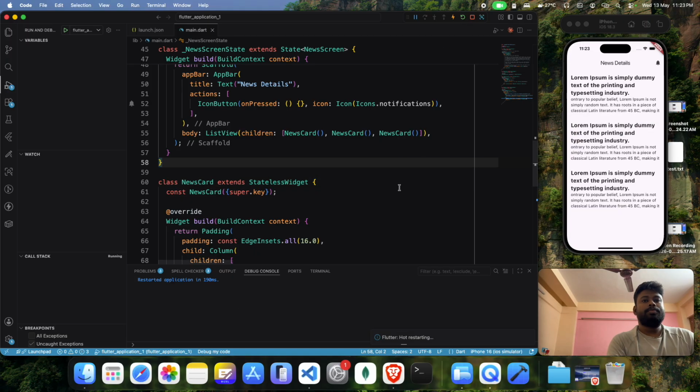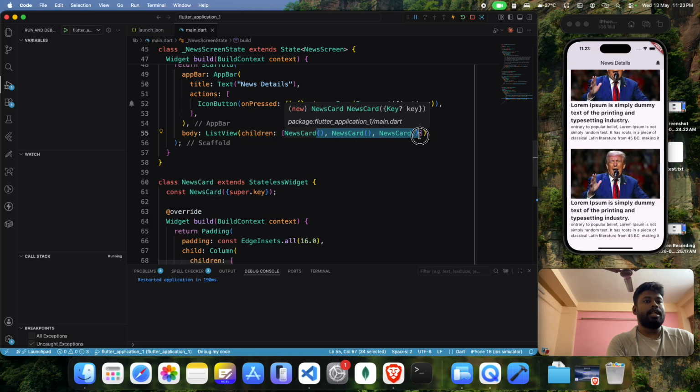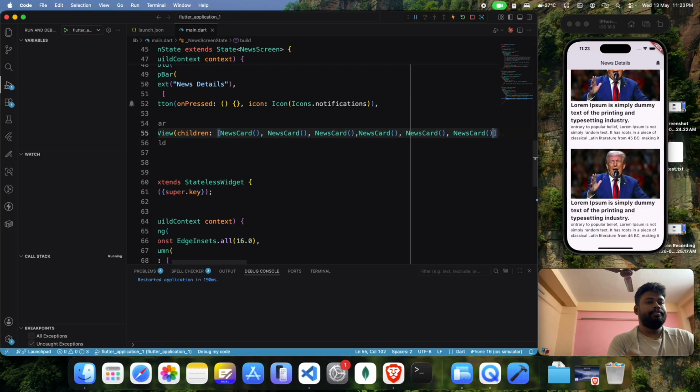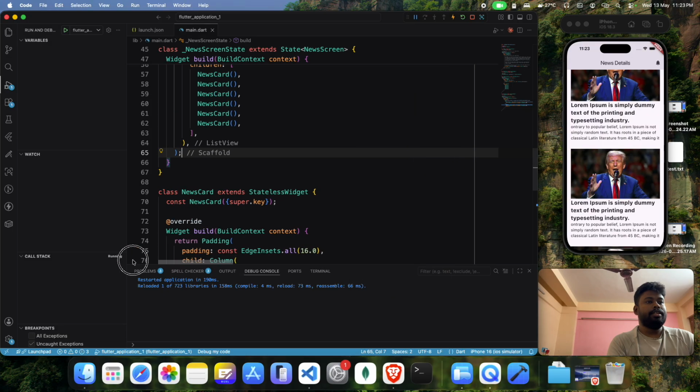So if we run this project, we'll have this news card. As you can see, we have this tree. We can add more news cards over here. These cards will be displayed in the UI screen.